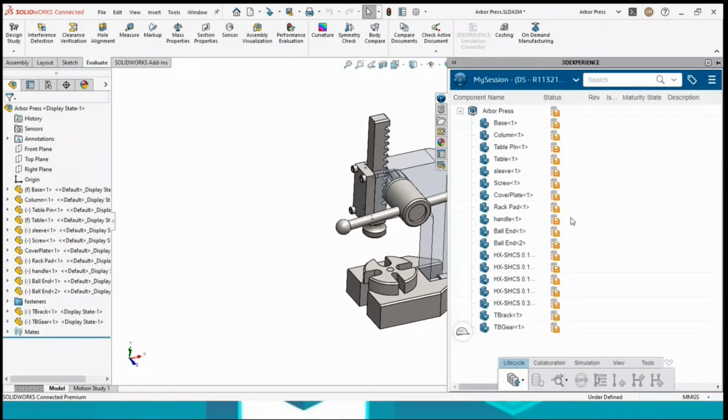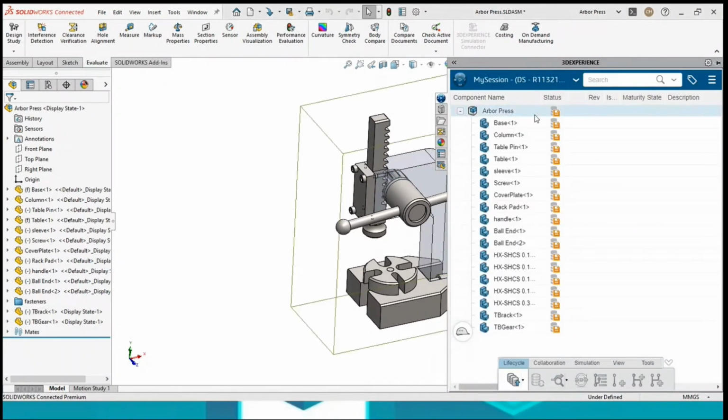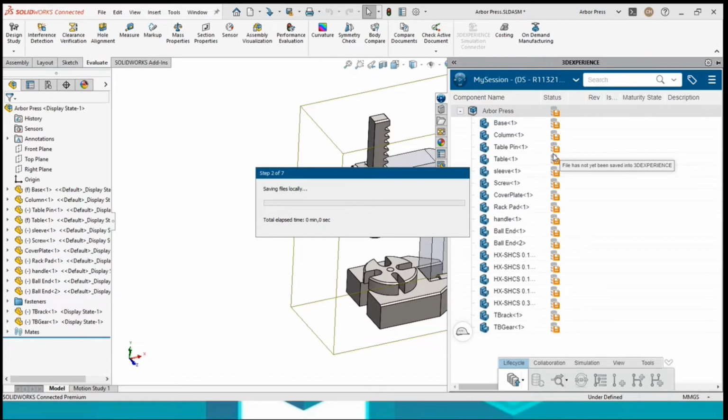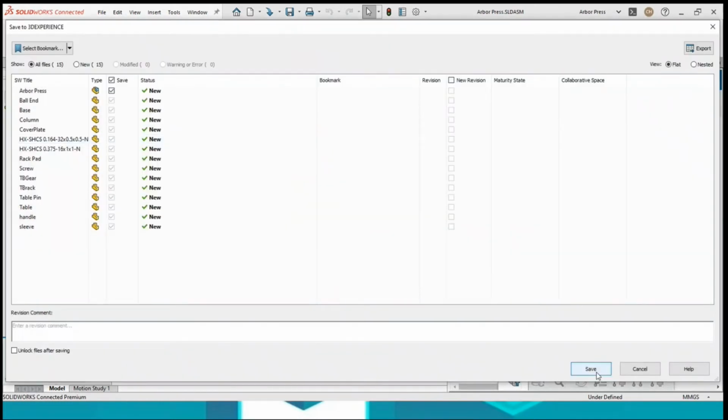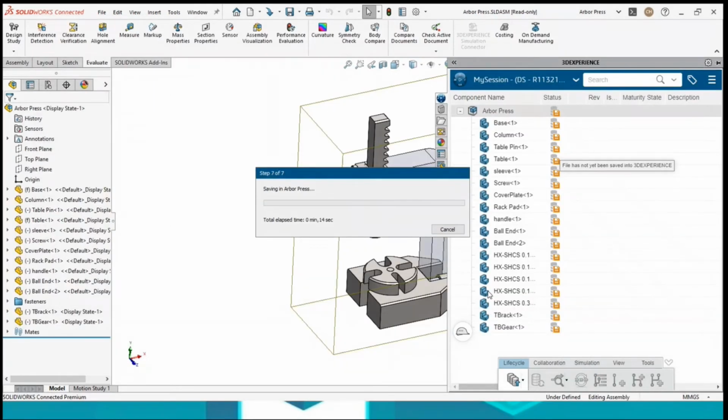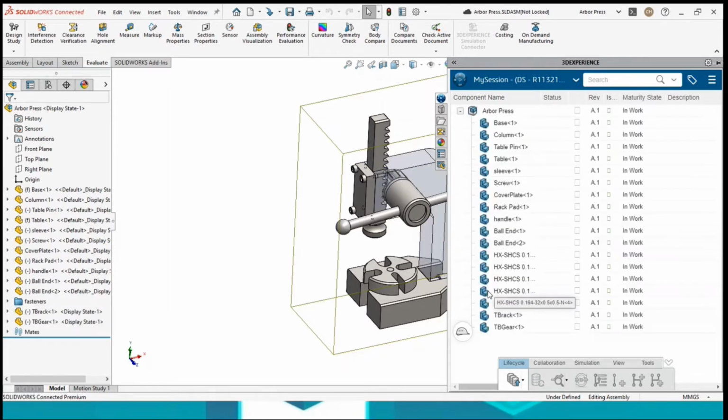So here in the task pane, in the assembly, just right click on it and choose save with options, so that it gets saved very securely in the platform. And also it will create multiple revisions, depending upon your modifications. So now you have to click on save. It will take a few steps, which means it is saving very securely, without giving access to others, and also it will reserve your component. That means it will lock your component so that nobody can modify or change it.